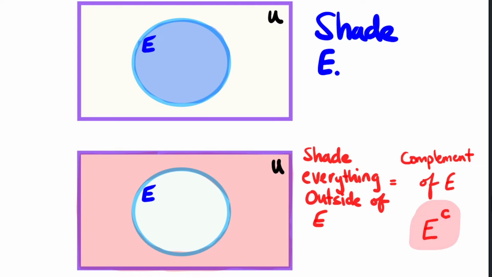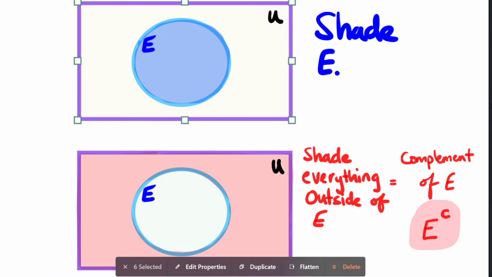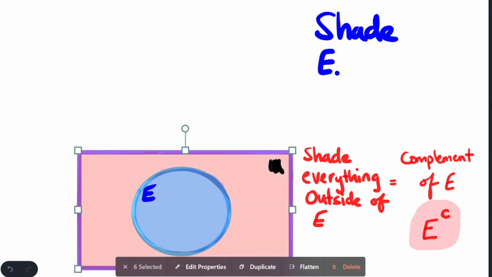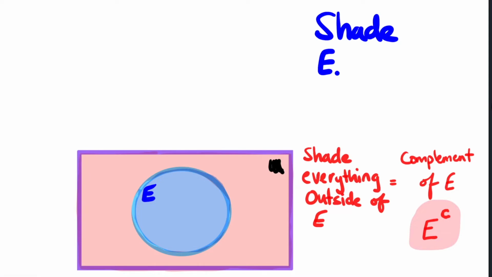Now where this is going to relate to probability is we're going to start talking about, let's consider the probability of a certain event E. Then the probability that E occurs is some number. And then we could also talk about the probability of E not occurring, or what's the probability of the complement of the event. Now the way these two ideas get linked together in a formula comes from the idea of what happens if you add everything in E plus everything not in E. So watch this. As I grab everything in E, and I combine it with everything in E complement, what do you see has occurred to the picture in terms of shading? When you take everything in E and you combine it with E complement, let's watch that one more time.